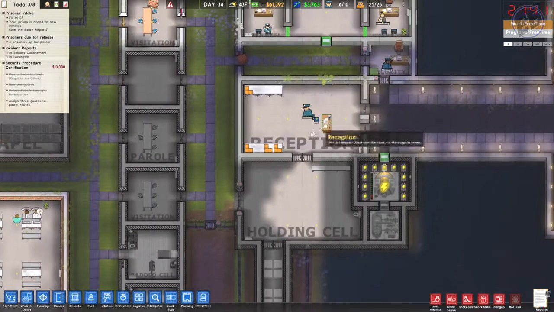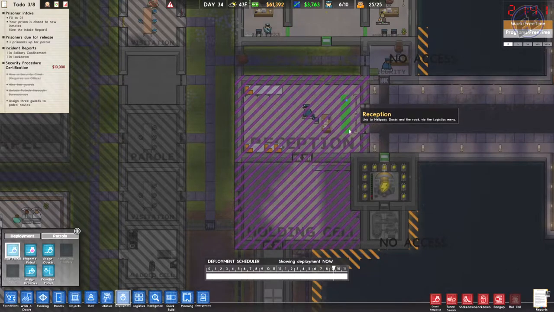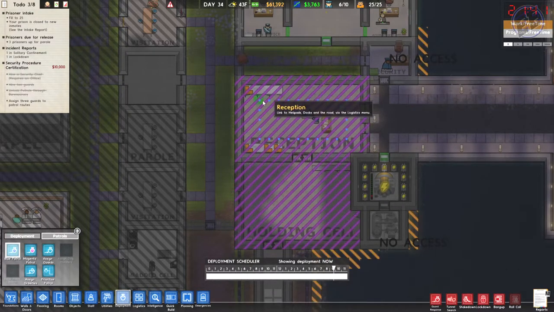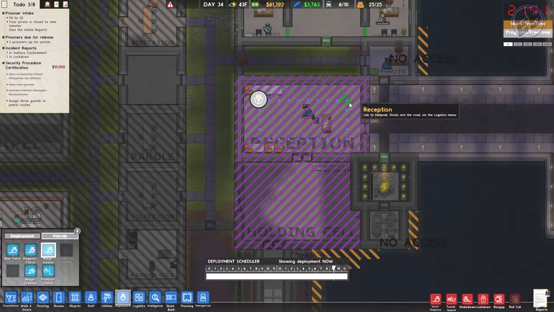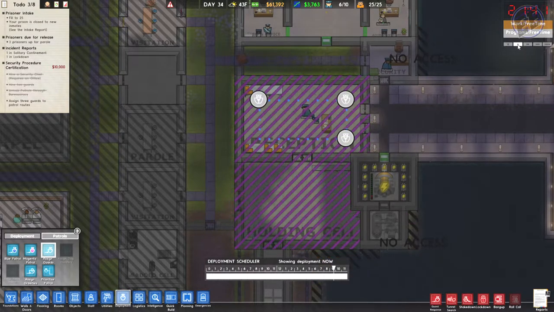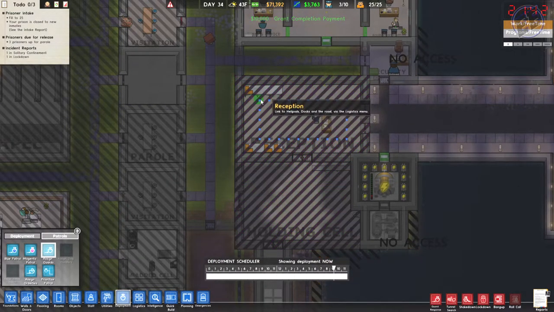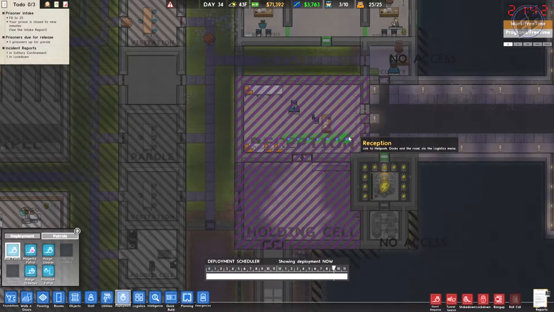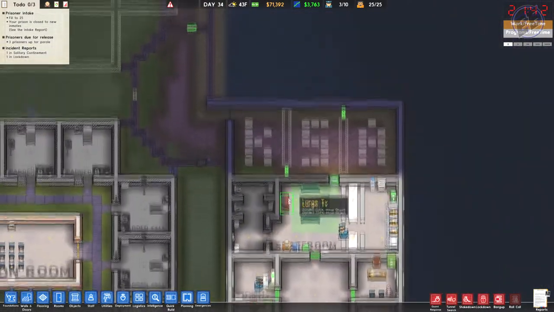So, if I go deployment, patrols, and I go like so. Okay, and I go 1, and I go assign a guard, right? I go 1, 2, 3. Okay, pause, take them out, remove the patrol. There we go, remove the patrol. Okay, and that part is done. And we've gotten the money, and it hasn't really hurt us.